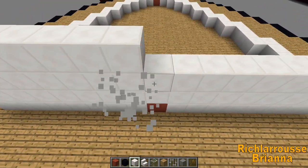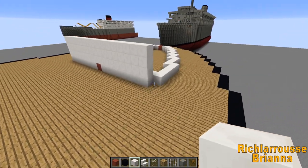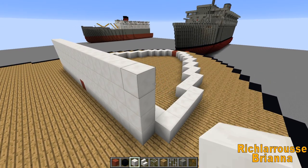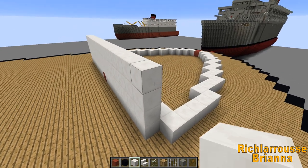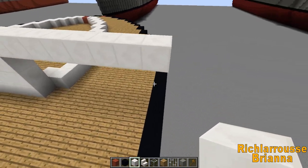Because we're going to add the overhangs to it, so there's our front wall, 4 blocks high. And then out to the side, along the top block here, we're going to build out to the sides. We're going to go out 8. So 1, 2, 3, 4, 5, 6, 7, 8. And that goes right out to the edge of the ship like so.